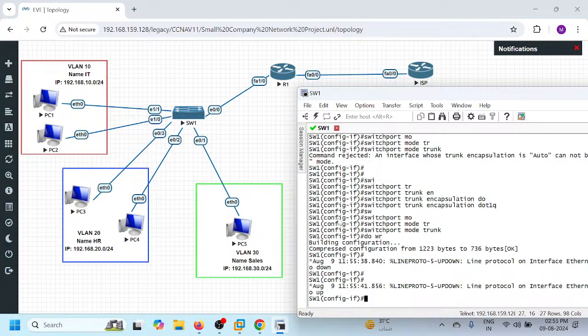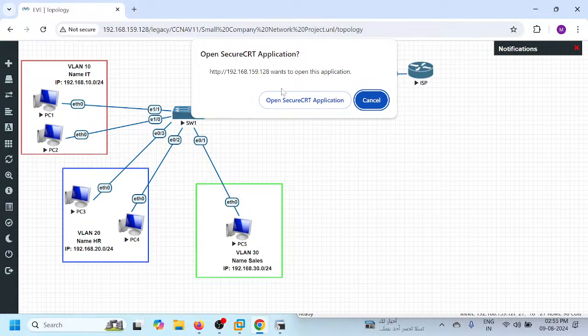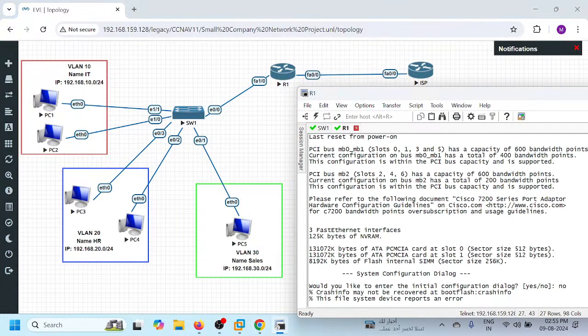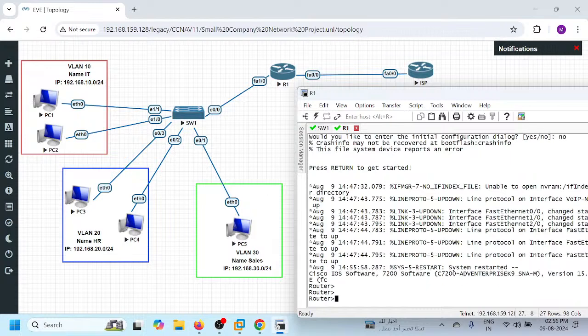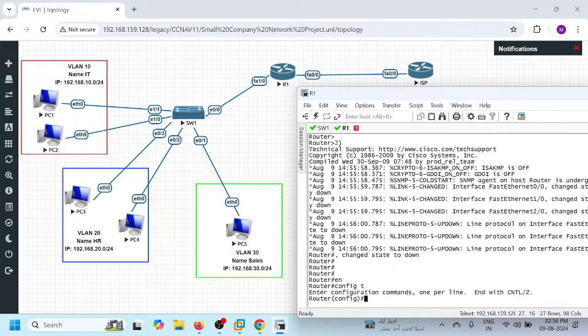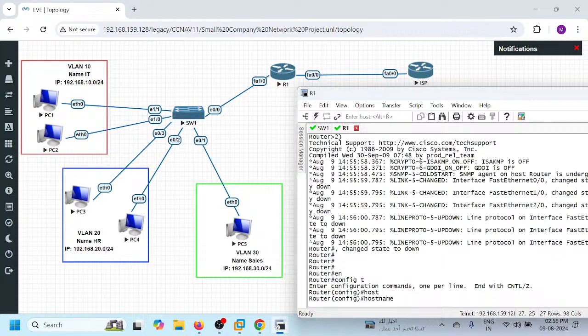Now we need to do the other configuration, so I can go to the router. Let me open the router and wait for some time. I will write enable, config t, hostname. You can give whatever hostname you need, like R1.